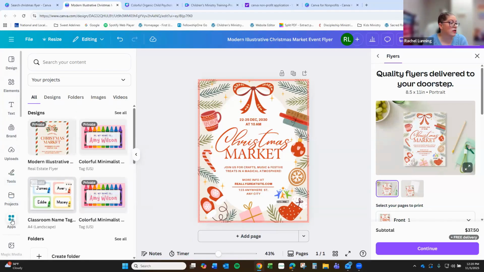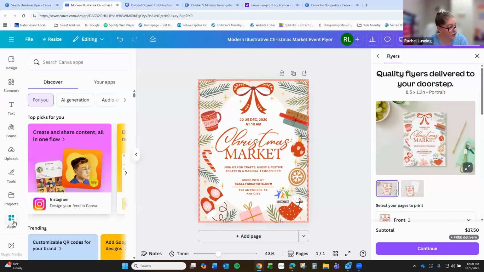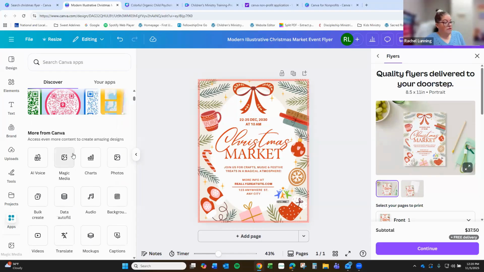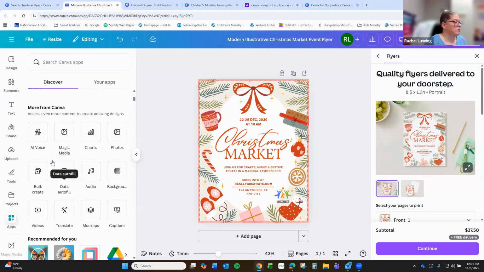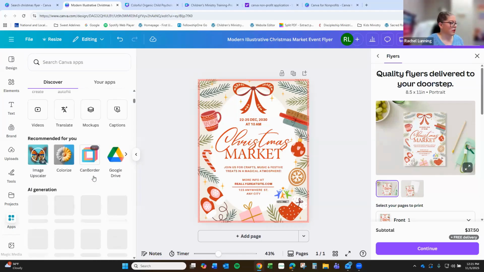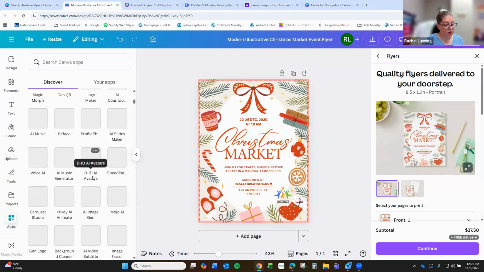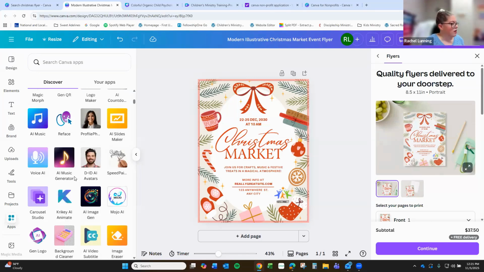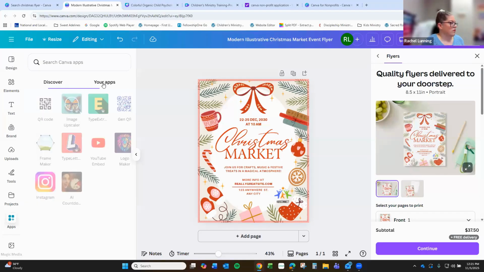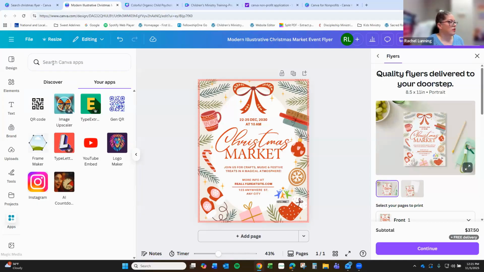And lastly, this is the one that has all the really cool stuff in it, apps. So I have not explored all of these yet. There's a lot of different things that you can do, a lot of different AI generated things that you can do in Canva, but there's two I want to show you. The first one, let's see if I've saved it as my app. Yep. You can search it here under Canva apps.